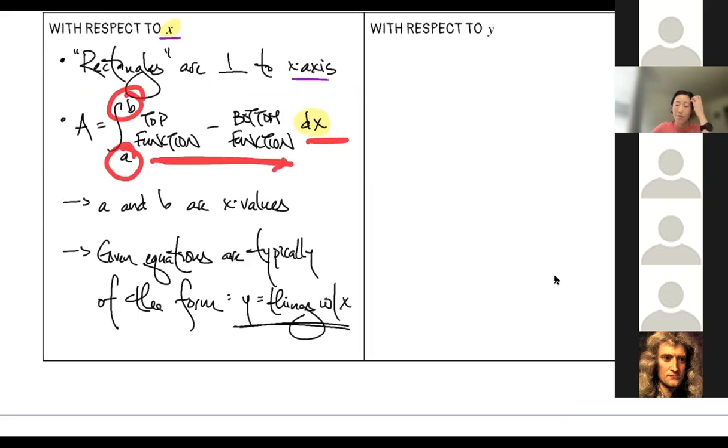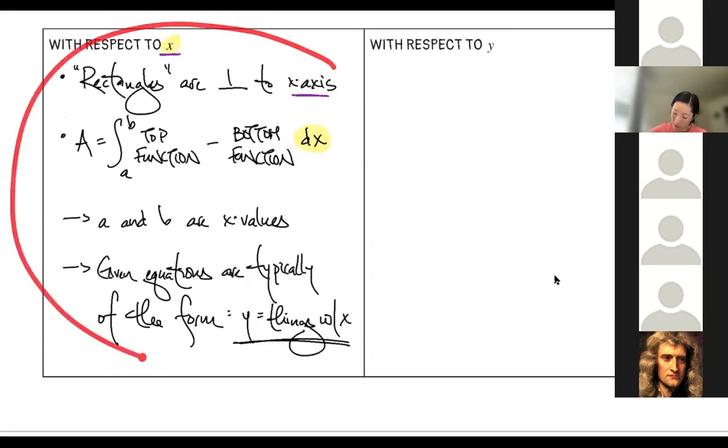Okay. So kind of like when we were doing our u substitution, we wanted everything to have u's. We want everything that we have here to have x's in them. Okay. All right. So let's do a few more setups where we won't finish the whole problem, but we will set things up using this idea. Okay.